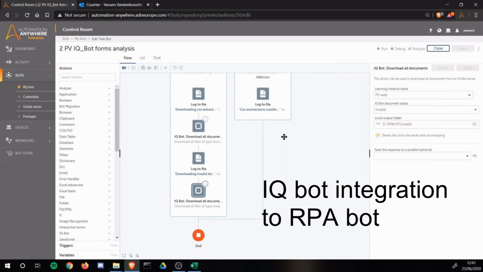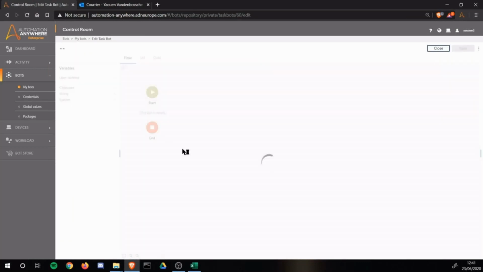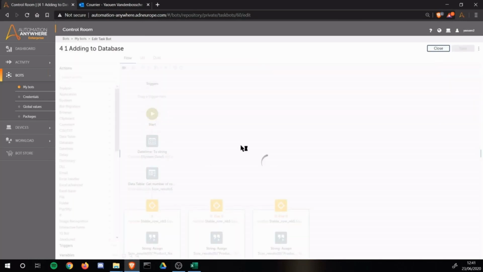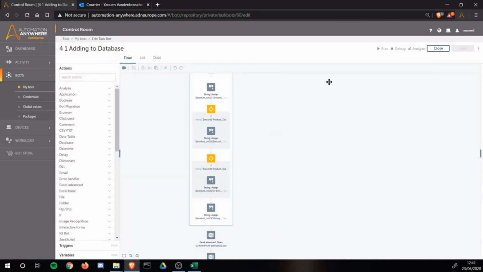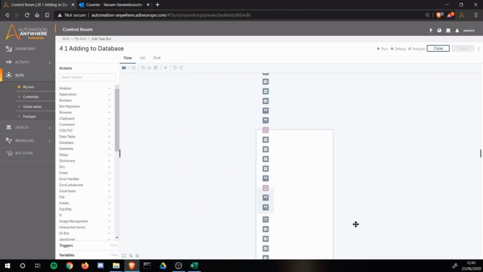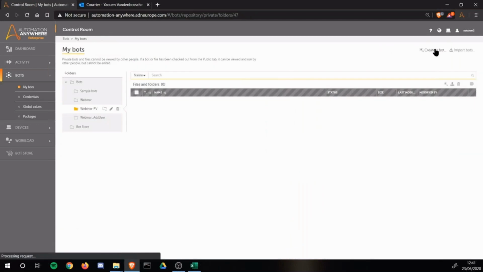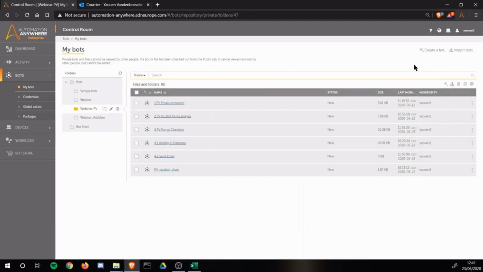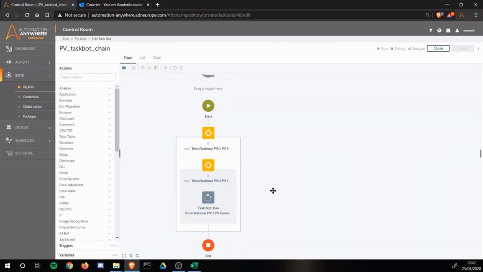So the tasks go from email extraction and attachment extraction to more complex tasks like checking data or inserting data into the database. Every small box you see here is a small task that you can drag and drop to automate the process. And finally, we have the scheduling bot, which makes the link between all the different bots we have just seen.